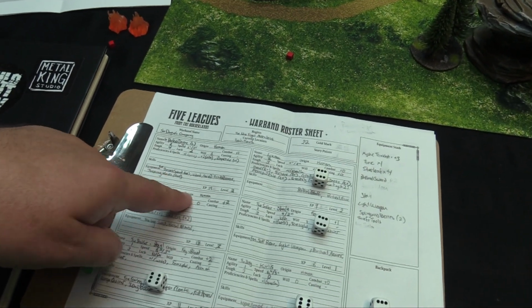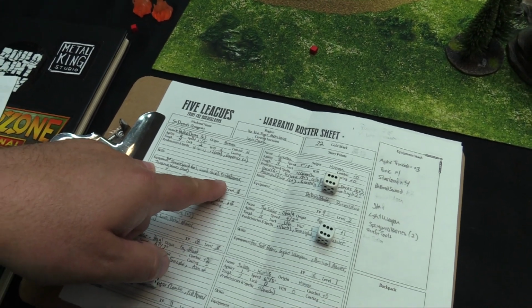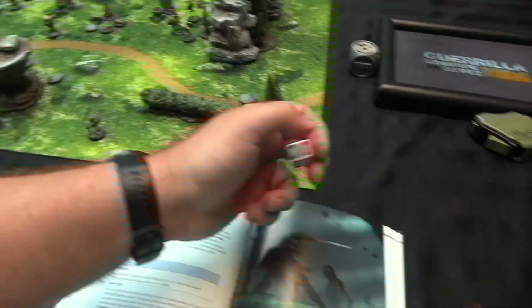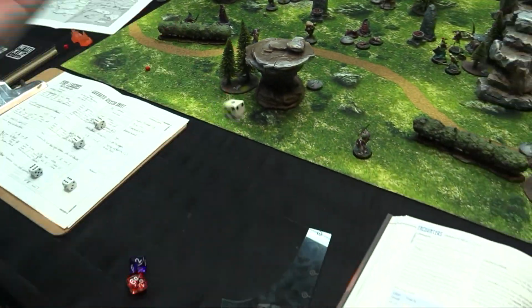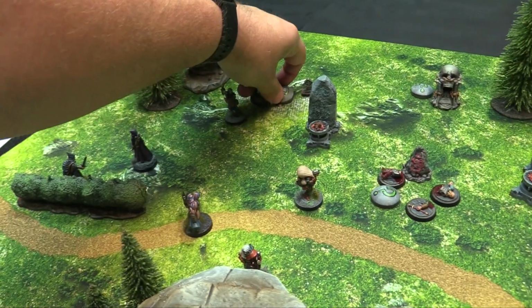Dayne is armor... what's his armor? He's got helmet, partial armor. So he's armor 2. So he has to roll 1 or less to not take this hit from his armor. Doesn't. And then it's +0 to his toughness. His toughness is pretty high, actually. His toughness 4. He's out. Oh, man. Down. Just fell in a hole.